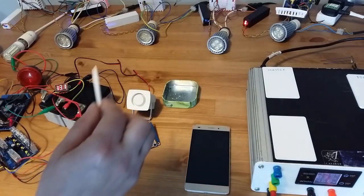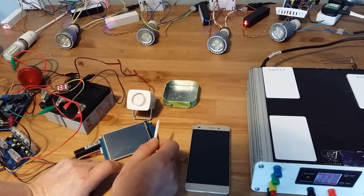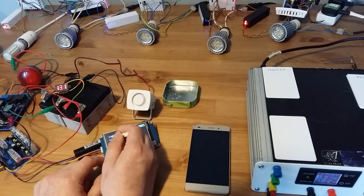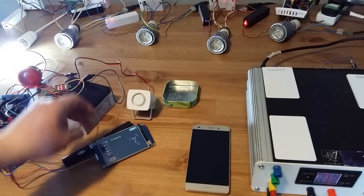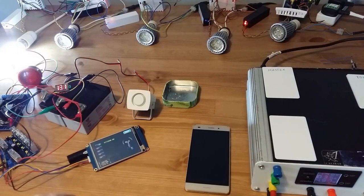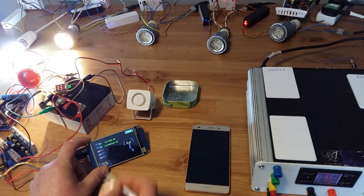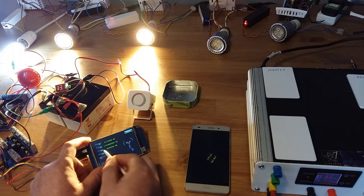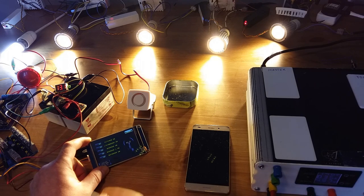Then I'm going back to the home page, and then I'm going to lights, and also here we can control the lights from the main panel. I'm going to start by turning on this one. Lights are on in the kitchen. Then let's go to the next one. Lights are on in the living room. Next one. Lights are on in the bedroom. Next one. Lights are on in the children's room. Lights are on in the bathroom. And then turn it off.